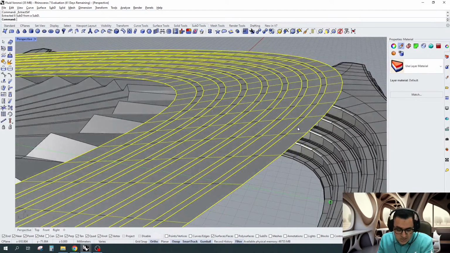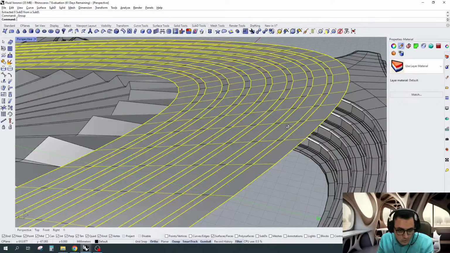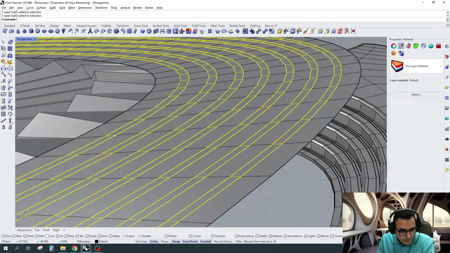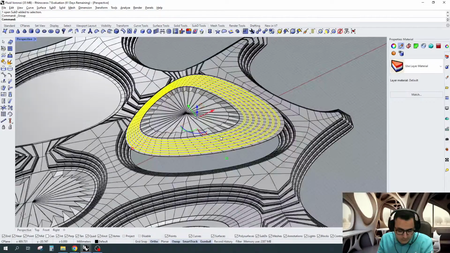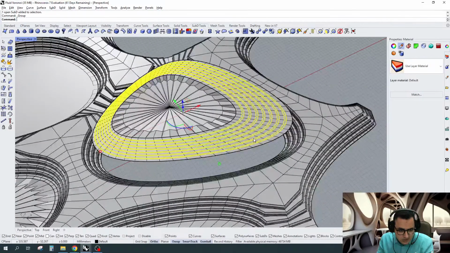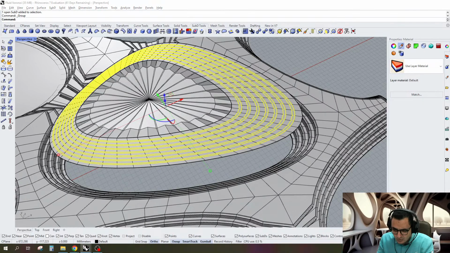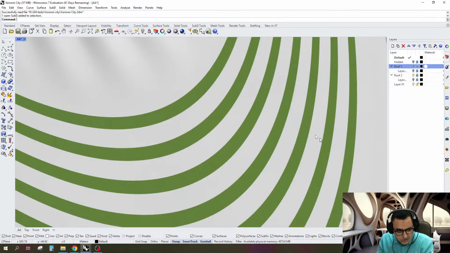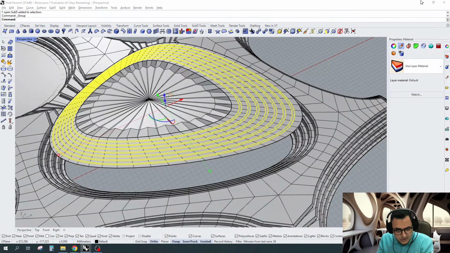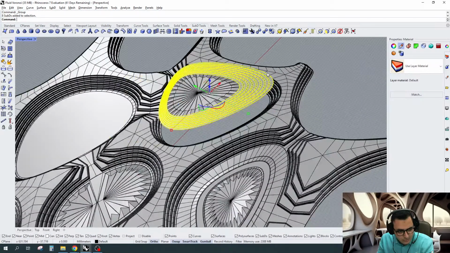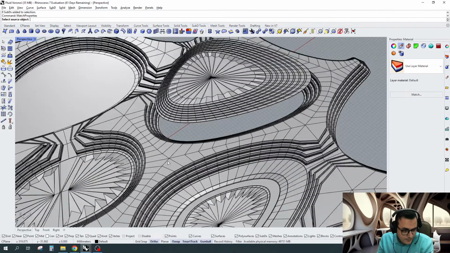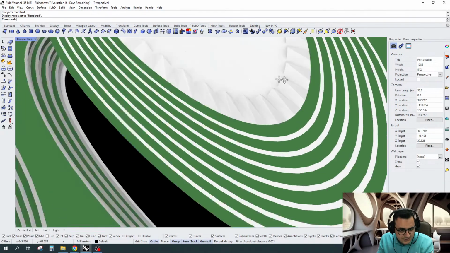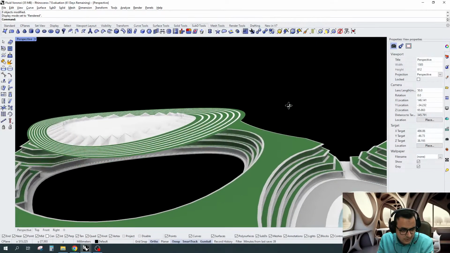Okay, so and after that group, and after that let's select all the middle ones and make them as a group and match them. Let's see what was the material here. I think they had a, yeah, they had the green material. I think this one has the green material, so let's match it to this and see what it looks like. Well, they are thinner, but it's the same modeling technique.